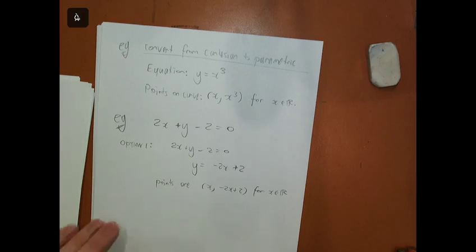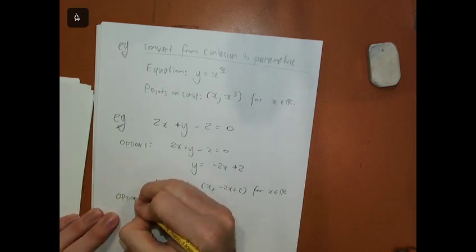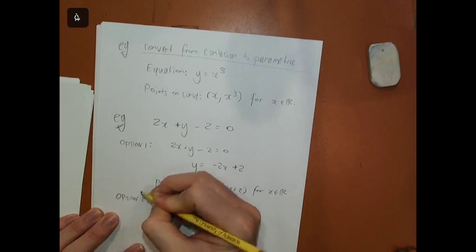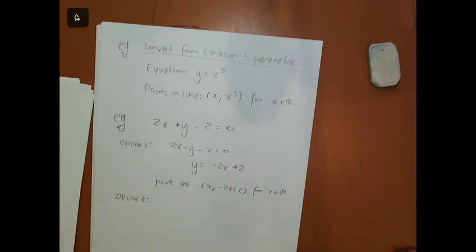Okay, I'm going to do option 2 as well, because you've seen something like this when you did parameterization of lines in 3D. You created parametric versions of that. And in 3D it was a triple equation, and each part involved just one of the variables. So you had like x on 2 equals y minus 1 equals z, something like that. And you said, well, if they're all equal to each other, then there must be another number that's equal to all three of them, and we'll call that number t. So that's what we're going to do. We can do that just as easily in 2D, right? So I'm just going to give that a go.